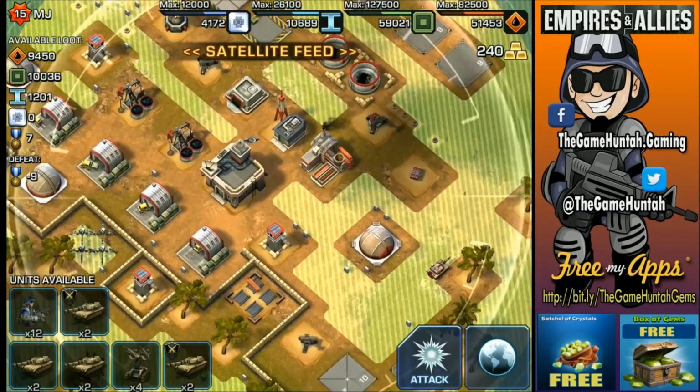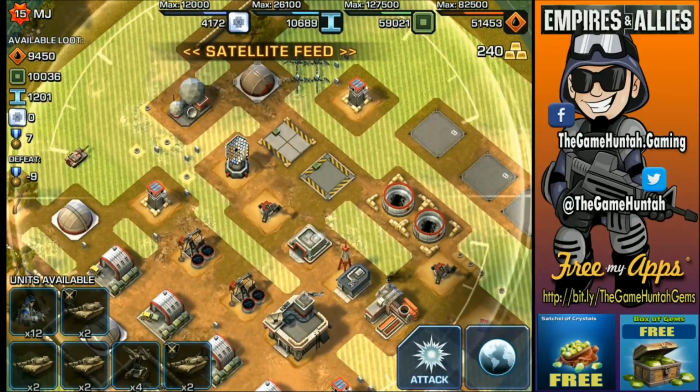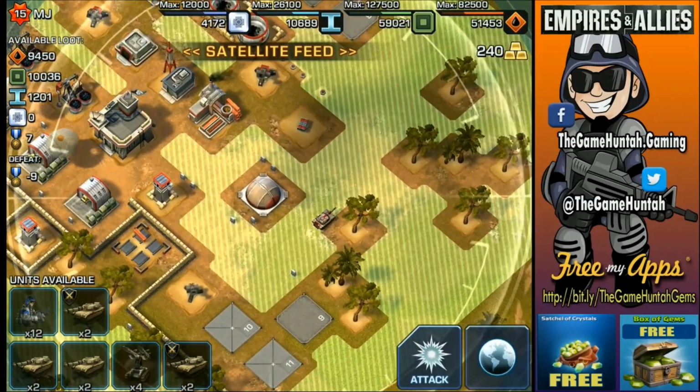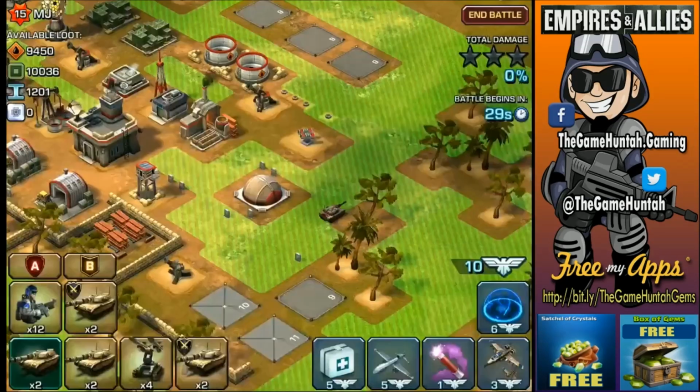Trying to find a good spot for my A10. Probably I'm not going to deploy an A10 right away. Probably we can wait for a few seconds. Ooh, okay. We can probably start attacking from this area. Alright, that's what we're going to do. Let's go, let's go, let's go and see.